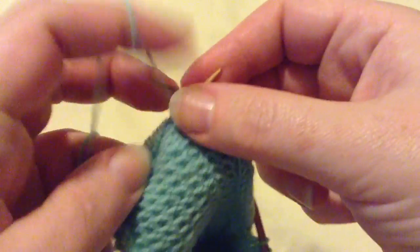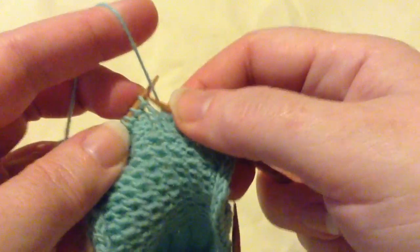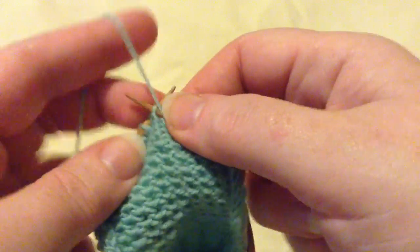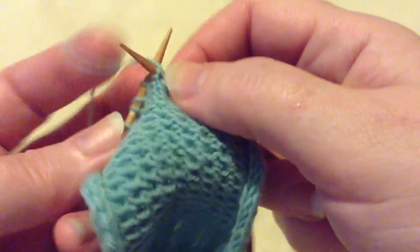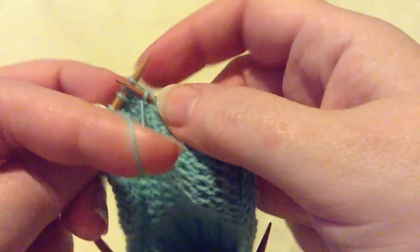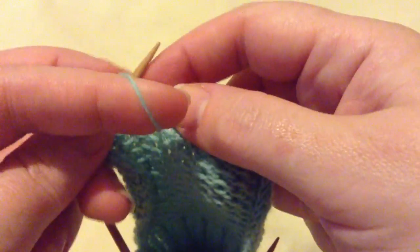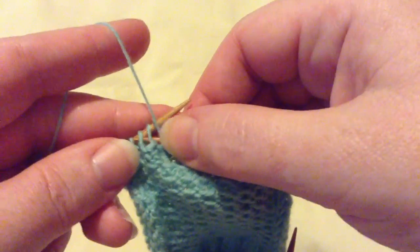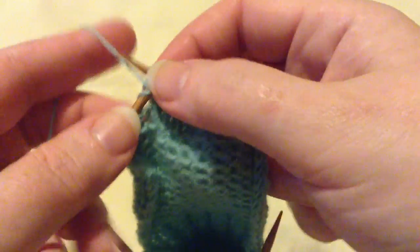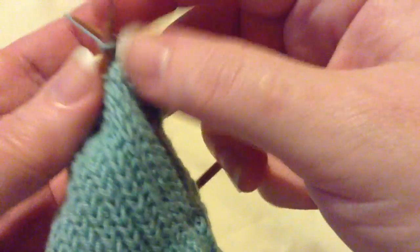Turn, slip 1 and purl 10 back. I've reached my gap, so I'm going to purl 2 together, turn, and continue in this manner until all of my edge stitches on both sides have been used.